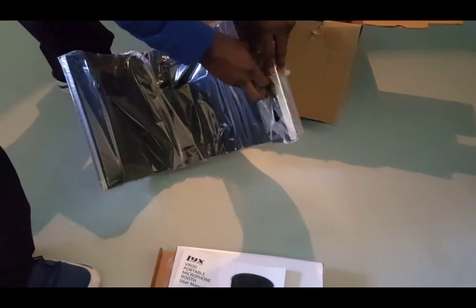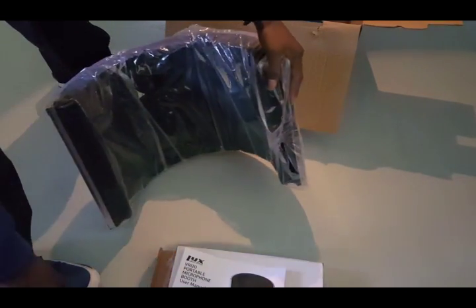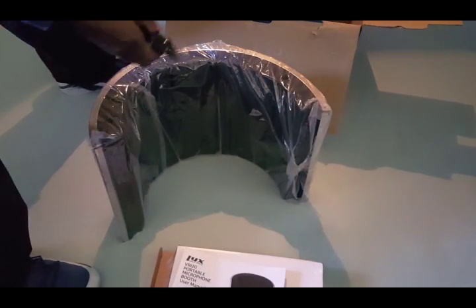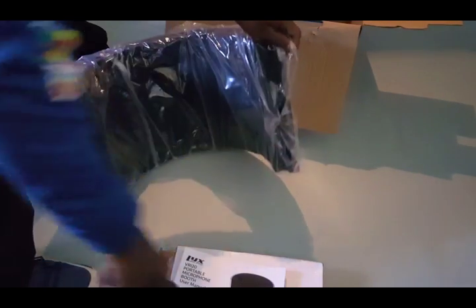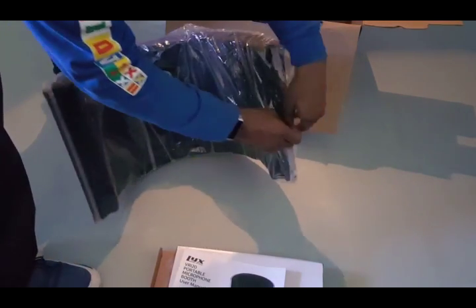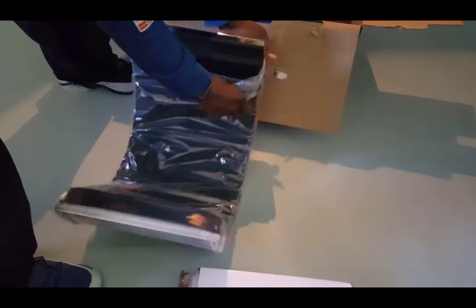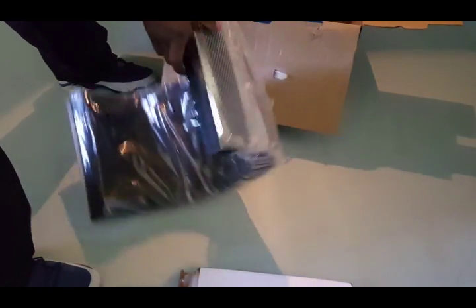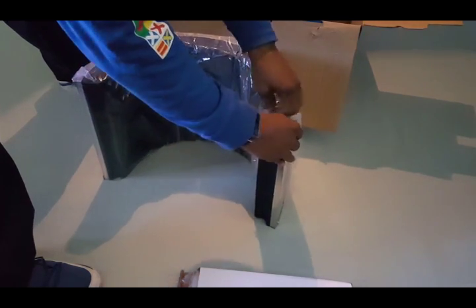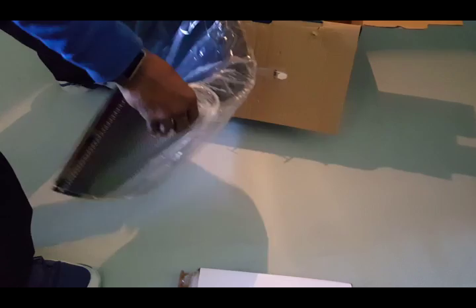Now, hopefully I'm in focus of cracking it open. Pull out the Batman knife again. It is very lightweight. Gotta pull it off.